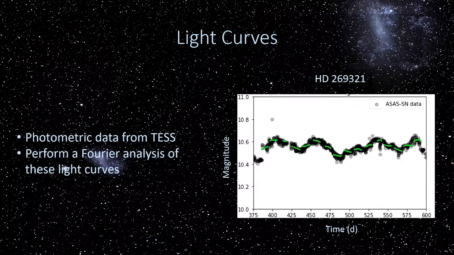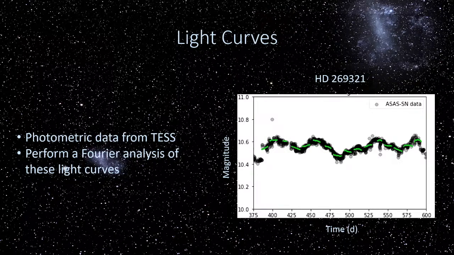So our light curves were extracted from TESS. TESS has high precision photometry, and so we have these light curves. Because TESS has to do data dumps, it has to send information back to Earth, it will look at its target, turn back to Earth, and then go back to its target. So there is some error in that. So we need to make sure we have the correct magnitudes for this.